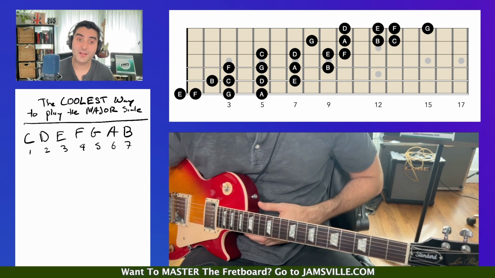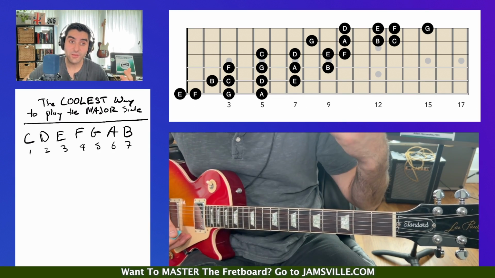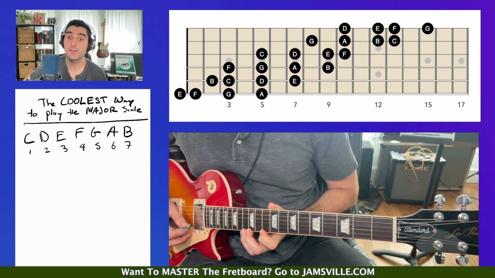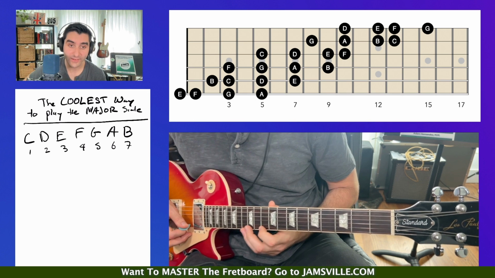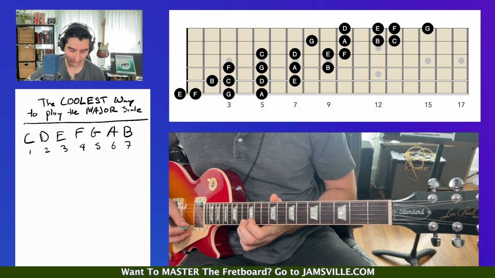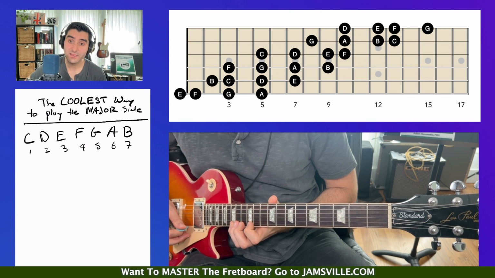So there's our last unique pattern that's going to be on one string, where now the half step's in the middle of that string. So we have a whole step, D to E, and then F is right in the middle, a half step away, and then G over there.